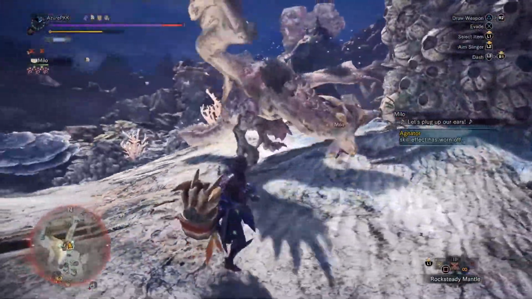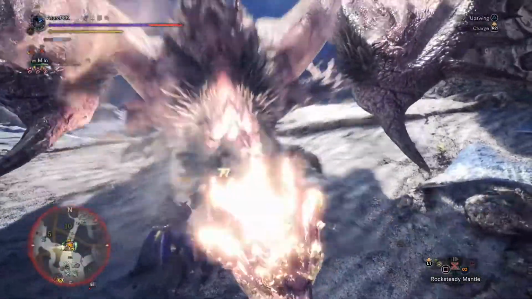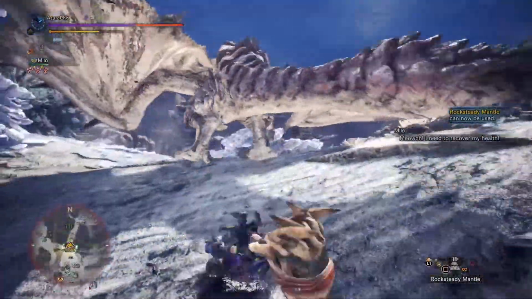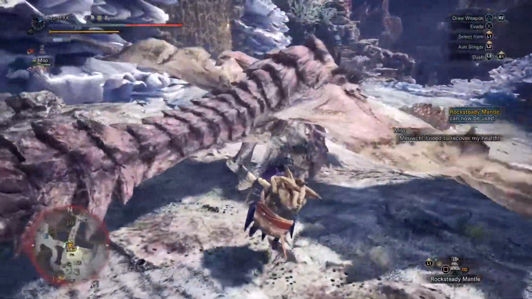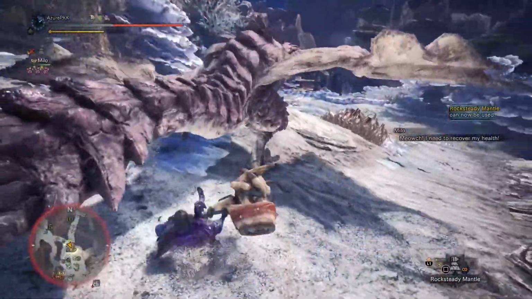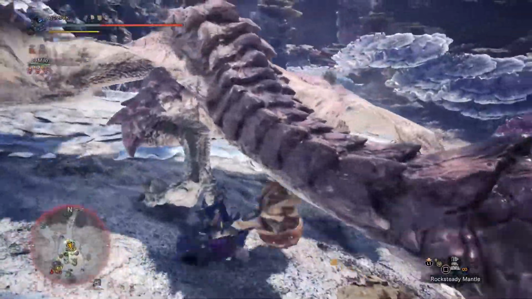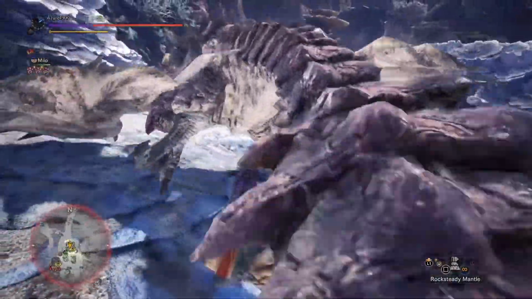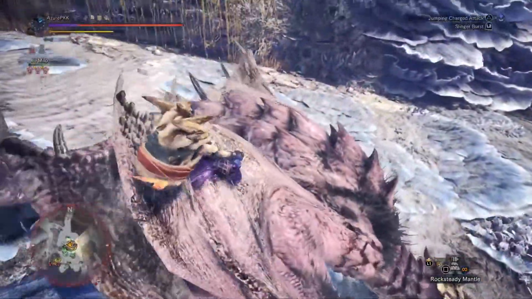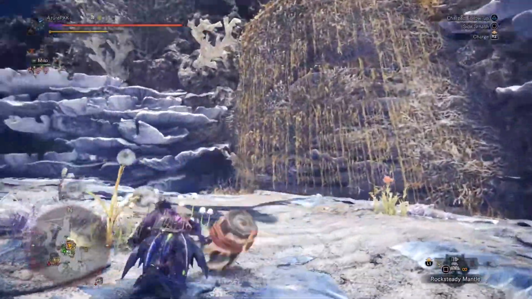What is the best way to deal with Pink Rathian? Oh. Well, I guess if it stops moving, that's one way to deal with it. Oh, there's skulls. There it is. No, stop running away. I said no. No.